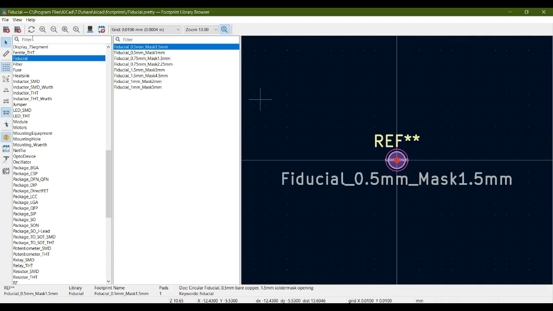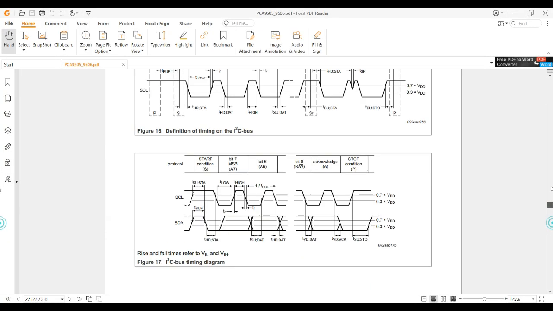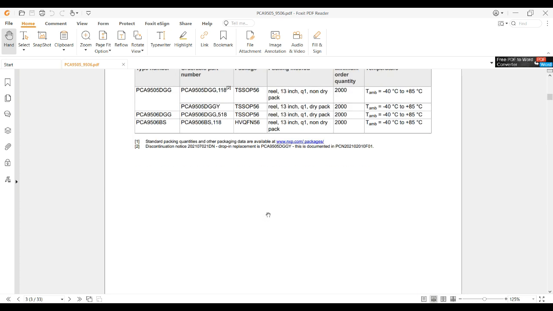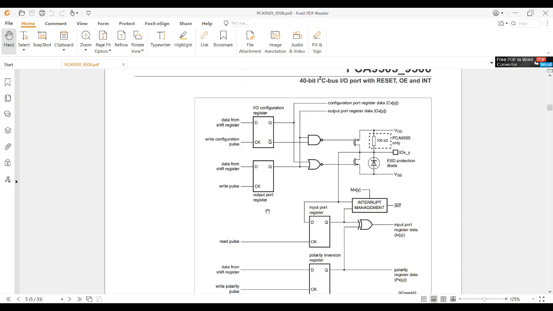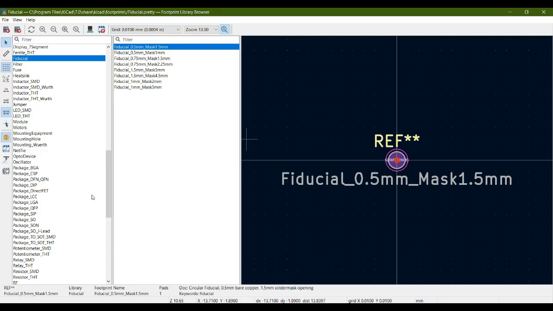And as you can see in the data sheet, our IC had a package that is TSSOP56. So let's search for this package in the footprint library.